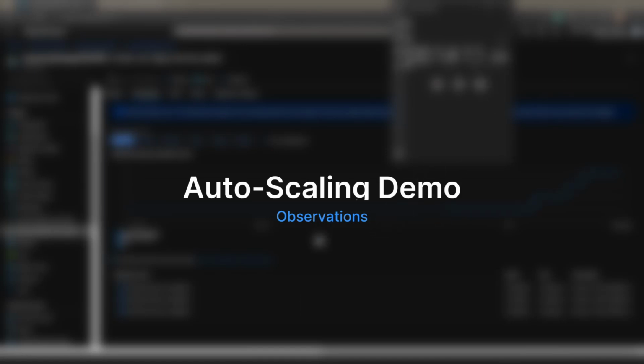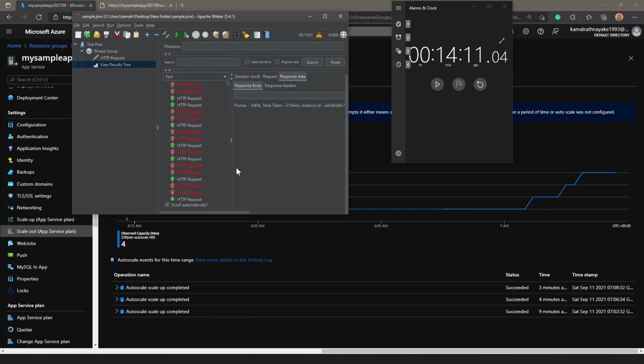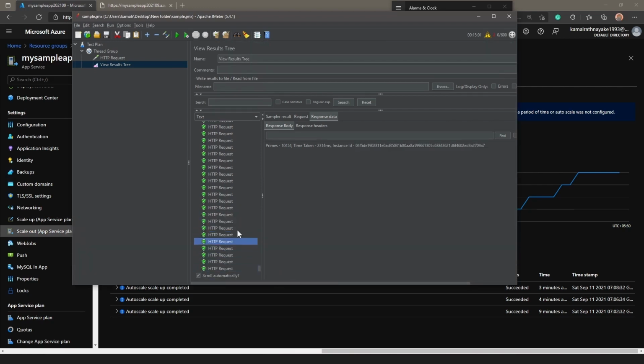As you can see, I have been running this test for around 15 minutes, and if I switch to my JMeter, I'm getting successful responses at the end, but initially I got a few error responses. This is because this was a heavy load on the system before it scaled, so it couldn't serve all the requests that I sent. But in real world scenarios, this won't really happen within this small period of time. This load change will not happen. If you also look here, as I switch through these HTTP requests, you're going to see that I'm getting served from different instances because the instance number changes.